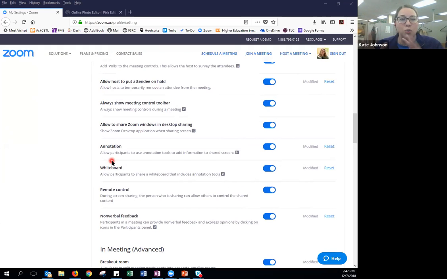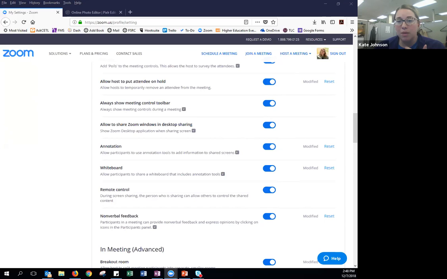This is all kind of, you need to figure out how much of this you want. I generally just keep them on because they're options at my disposal and I can shut everybody down if I need to. Annotation, so my ability to have this red button here is part of annotation. Annotation also allows me to draw. You can do whatever you want, but it might work for instructional purposes. You can share a whiteboard. So if you're trying to map out a theory or supply and demand curve or whatever, you can use whiteboard and annotation features for that.